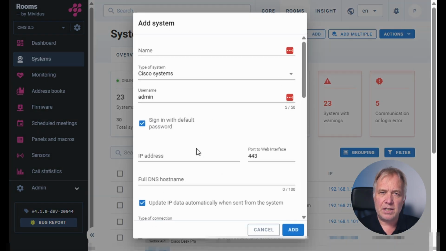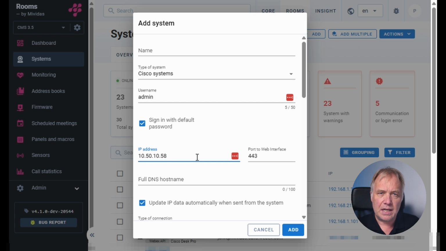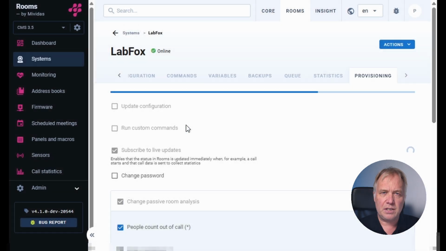The only thing you really need to know, if the system has been provisioned and is up and running and you know you have an IP address on it, you'll add that and you also need to put in a default password which you can have set in the system in the endpoint. You click add and then they'll try to find the system and see what kind of system this is and what configurations are already present in the system. You can see we found the system, great, we can then proceed.